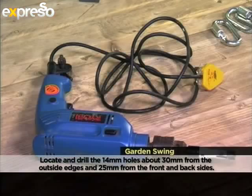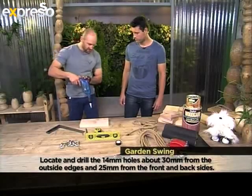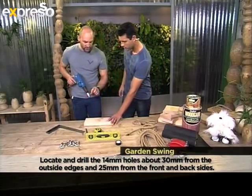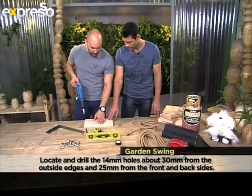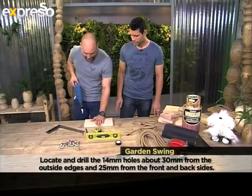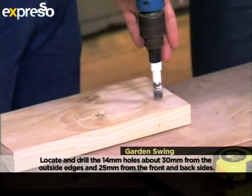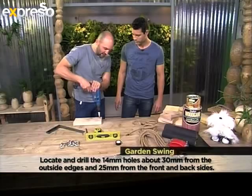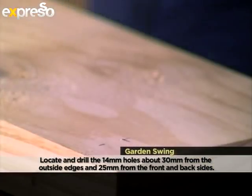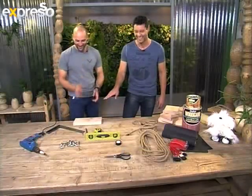I'm just going to make a little crosshair there. Perfect. The next step, you grab your trusty drill. And a little bit of drilling etiquette just to make sure everyone's safe at home. So what you want to do is obviously plug your drill in. We've got our hole saw, which can be a little bit dangerous, but I'm going to show you the right way to use it. You've got your block of wood — you want to make sure it's nicely clamped down firmly to the table. Always make sure that your hands are out the way of the cutting blade. You place your drill perpendicular to the surface and then you just go lightly on the trigger until it starts to bite. And also don't drill on a nice table like this — always have another piece of wood underneath.